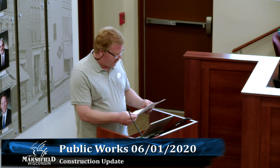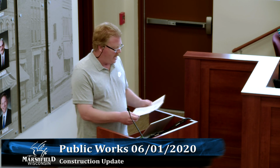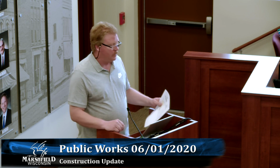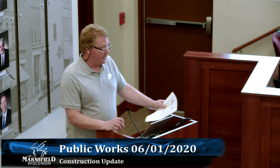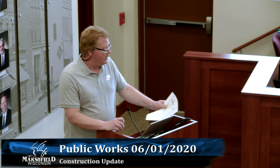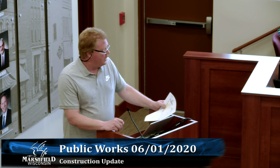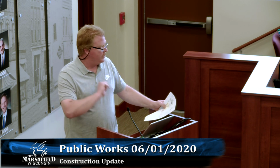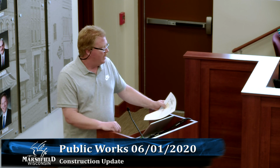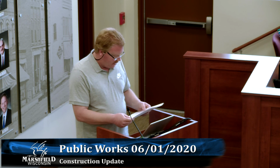Peach, 14th to 17th is closed down. It got closed down today. Just to give everybody an update on that, I talked with Ashley from the Central Wisconsin State Fair, and that's actually working out for them very well because, as you know, tomorrow between 11 and 7, they're going to be doing some testing for COVID at the fairgrounds. They'll be utilizing the 14th Street entrance into the fairgrounds and then funneling them out to 17th Street and then heading them back out to Maple. So the closure worked out really well for them. I was glad to work with Ashley on that project.